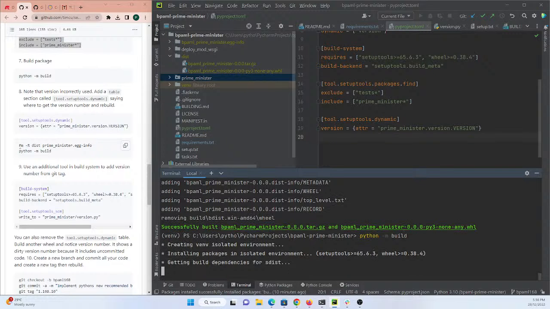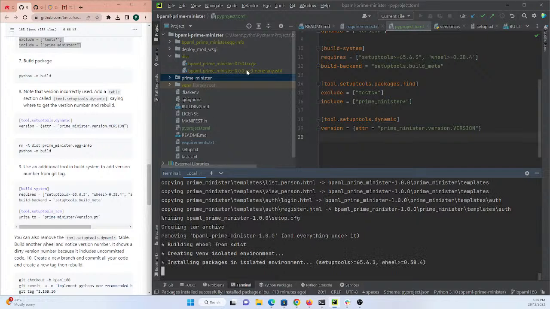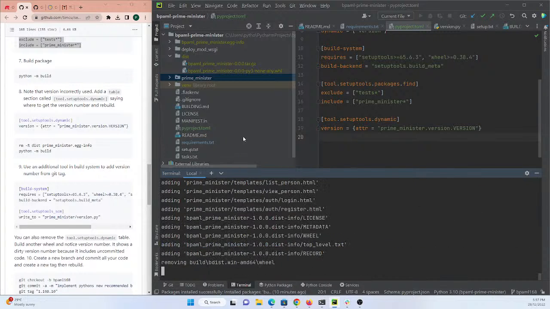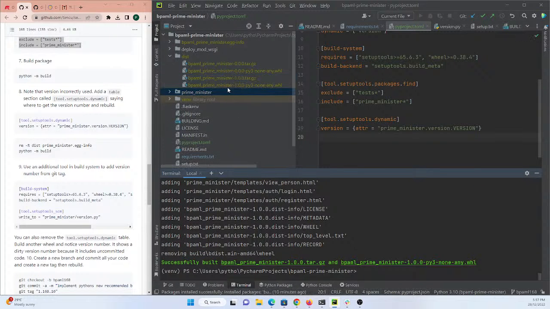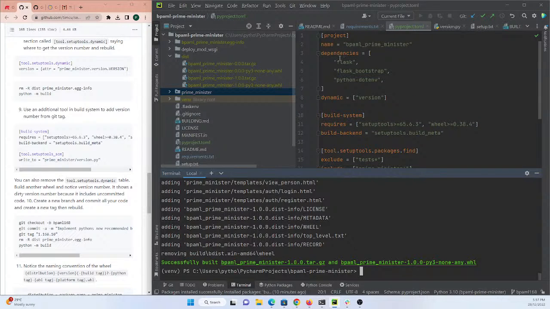So I've put in some commands here to remove the pre-existing folder and then do a new build. I didn't do that, so let's see what happens when they get built side by side. There we go. So you see they've now got the version number in the wheel that's been created. So that's pretty good. That one can be used now just like any other, and you can pip install from a wheel, and it will see what dependencies were in here and install them automatically as well.